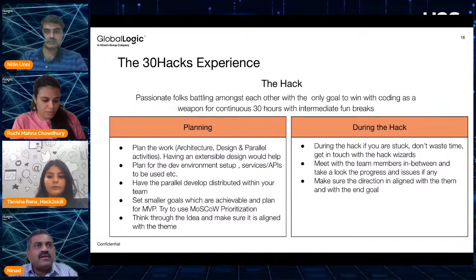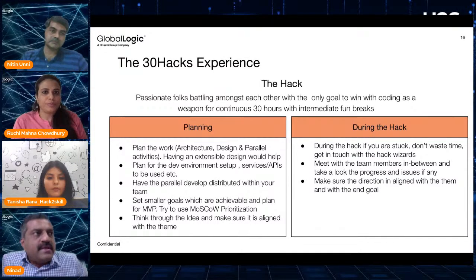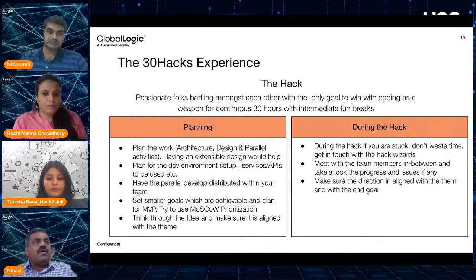So Ruchi, I think we are not reimbursing anything, but if someone wants to buy on their own, maybe some trial accounts, plan that early. Or even if you have some account, you can feel free to use those services, but you have to plan them early. Because what we have observed during the hack run is that a lot of time goes in identifying and creating the sample accounts, trial accounts with AWS, Azure or maybe Google Cloud, right? So plan that earlier.